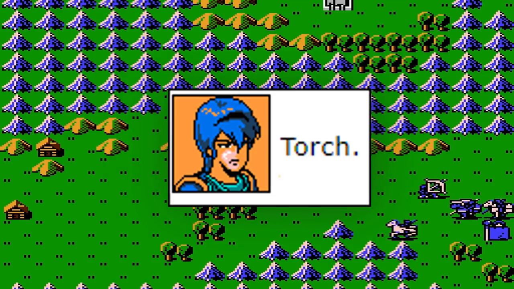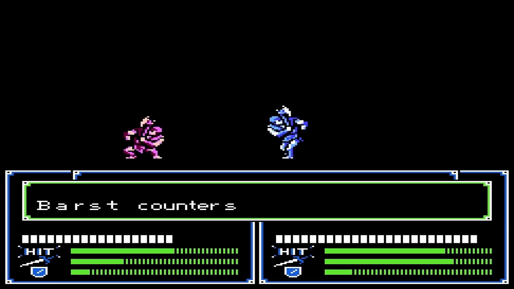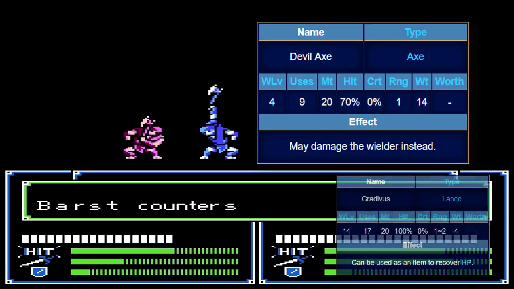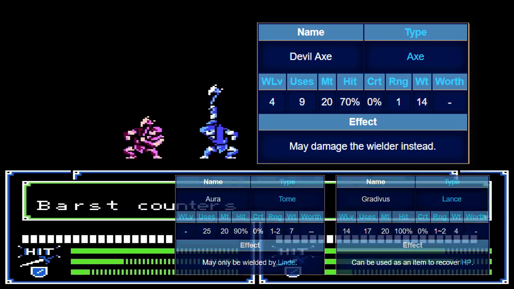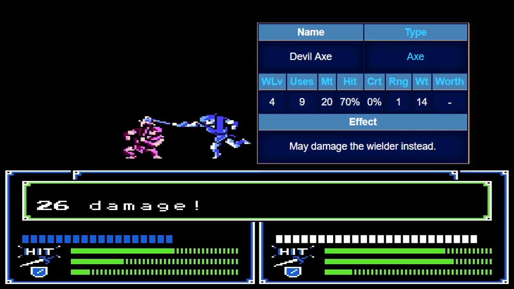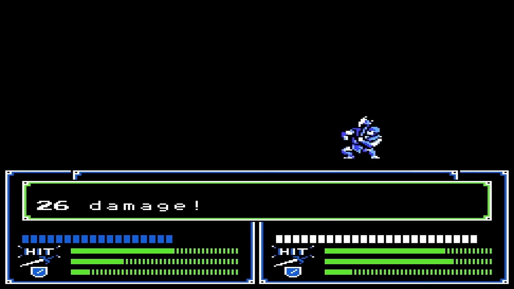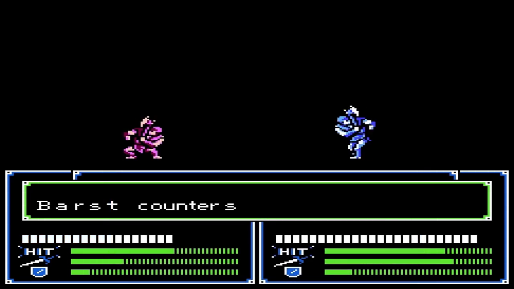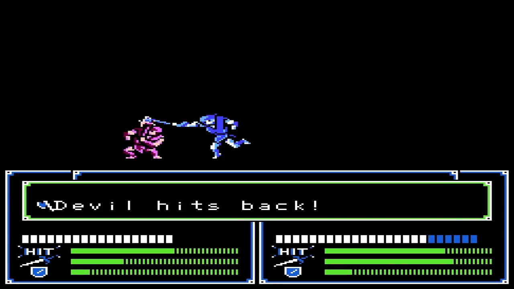Now, as far as its usefulness was concerned, the Devil Axe was actually the most damaging weapon in the game at 20 might, only rivaled by the mighty Gradivus and Aura. It was also pretty accurate at 70% hit, which was a lot for axes back then, though it did weigh a ton at 14 weight, and it only had 9 uses before it broke. The backfire rate of this game was 21% minus a character's luck, and seeing as luck was capped at 20, that means there would always be that small 1% chance of a backfire.